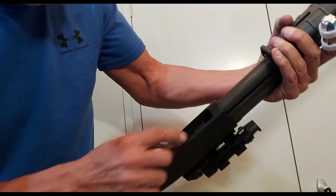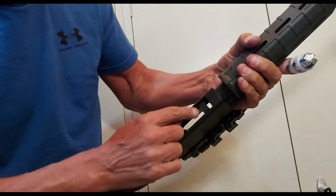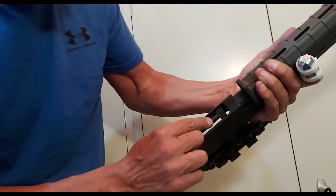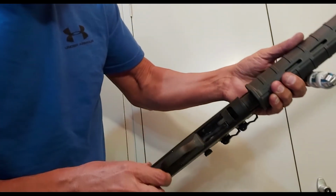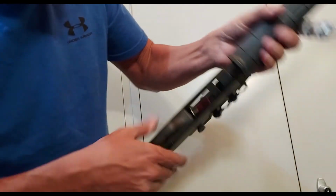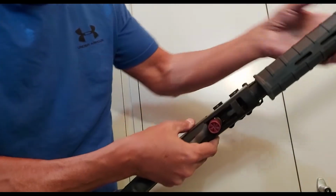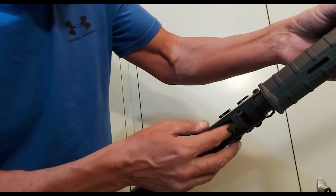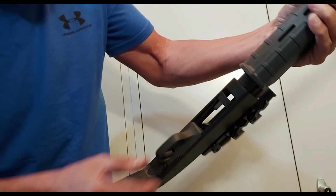If you guys are aware of any different shell elevator for the M40 or the 5981, I would love to hear about it. Something with a longer bit of metal right here, because I think that would make these more reliable. So that would be really cool if somebody can recommend something like that. I don't know of anything, but you'll see, when it gets in there, you can kind of drop out the bottom, kind of like that. So they're not 100%. It's not like having longer ones, but they work most of the time, as you can see. But if we had a longer thing there, I think that would work.